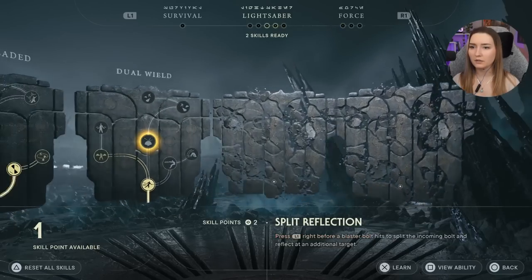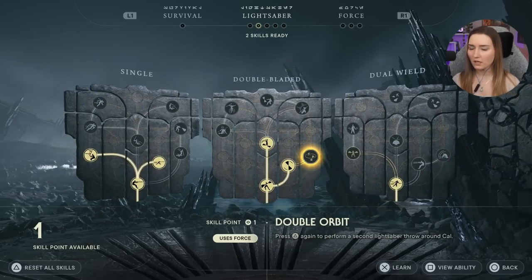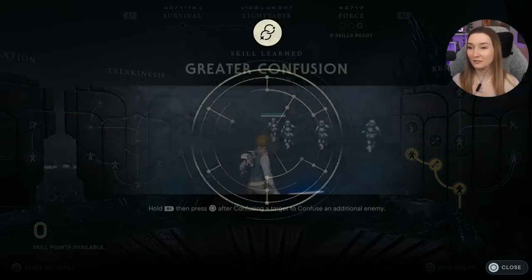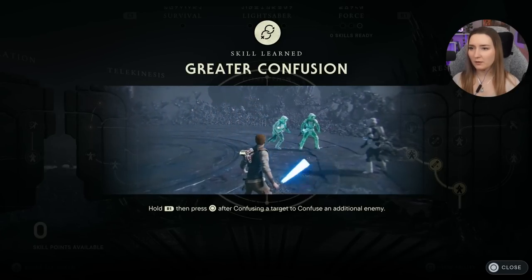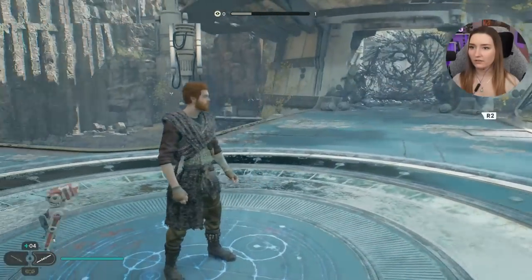Let's look at our lightsabers. So this is the dual wield. Anything additional for this? Press triangle again to perform a second lightsaber throw around Cal. What do I want? This is so hard. This is always so tough. I think I'm going to go with confusing two enemies instead of just one. Now that I rediscovered that this is a thing, this could be extremely useful. So does he have to do them both separately? I think it's separate instead of him confusing two people at the same time. Okay.